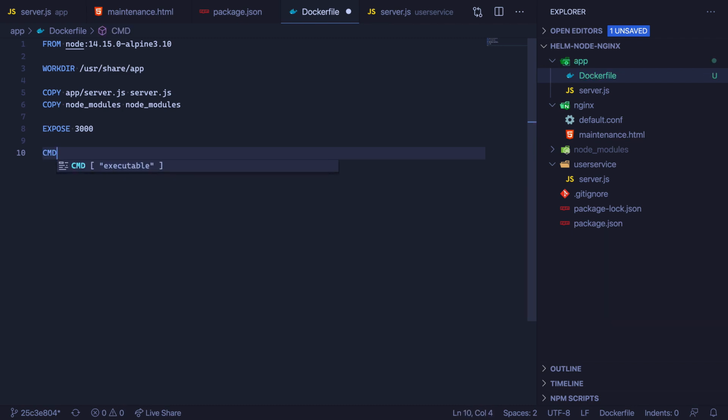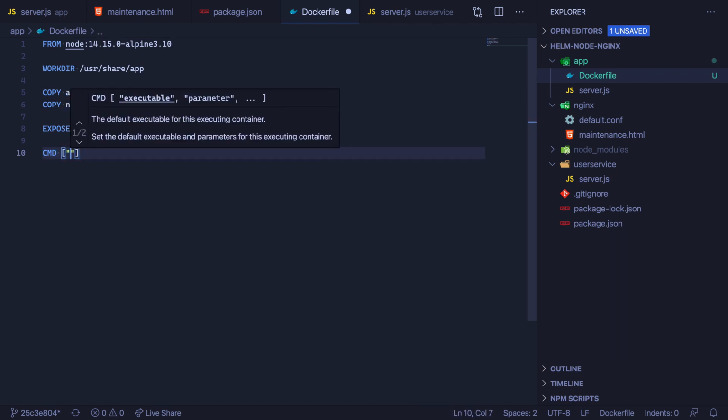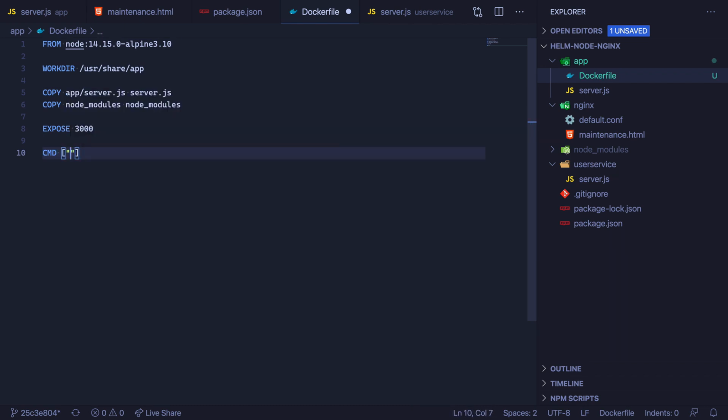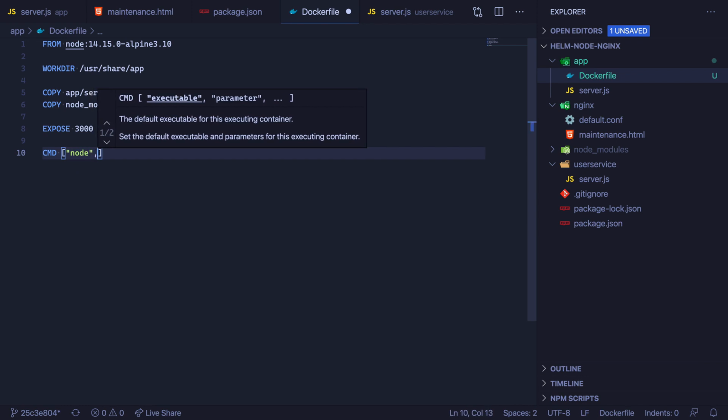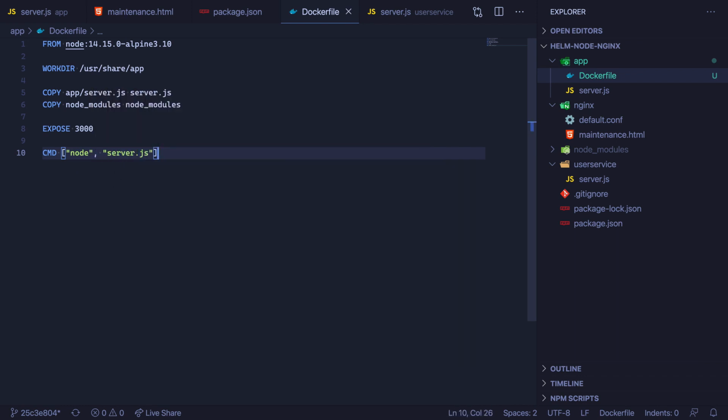And the last thing is to have the final command that needs to run when you convert this image to a running container. So everything above this is at build time. So we build the image and keep it ready. But every time we spin up a container from that image, we actually execute what's been provided here in the CMD statement. Now CMD is just an array of strings. Each part of the array is going to be one space separated entity. So here we want to run the server, so we say node server.js, right? And this is pretty much all that we need to do to Dockerize our app server and have it running and exposing the 3000 port.